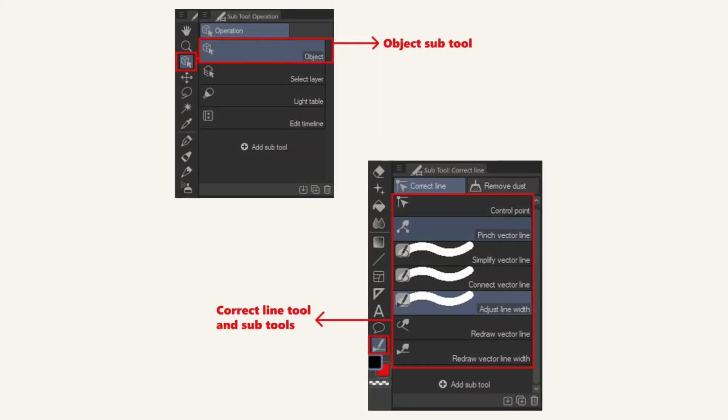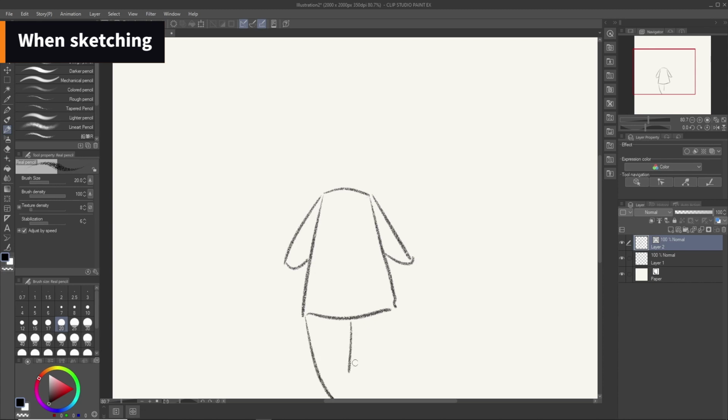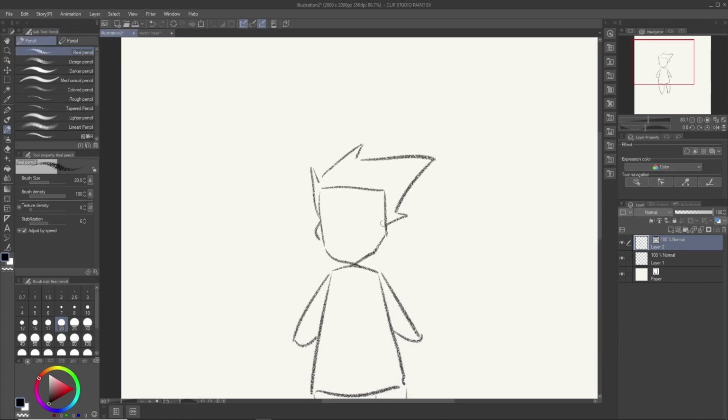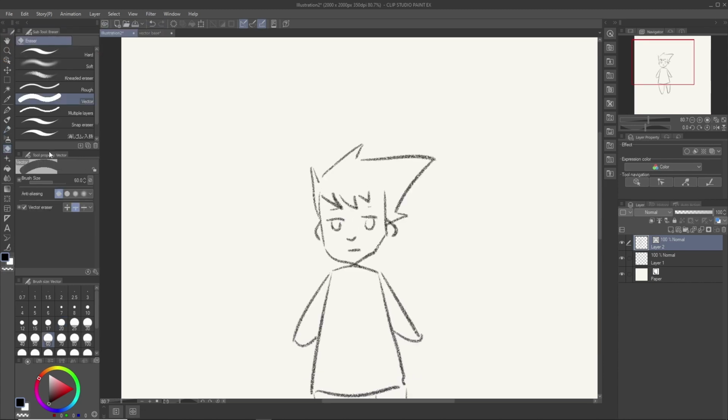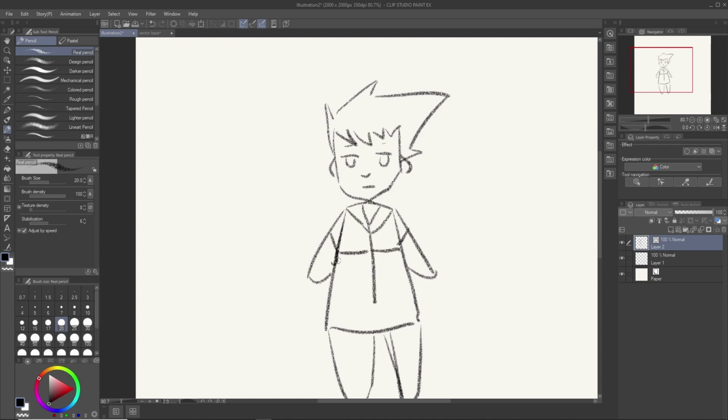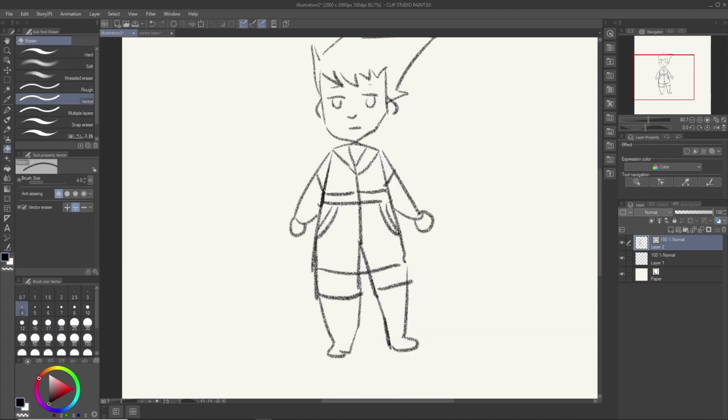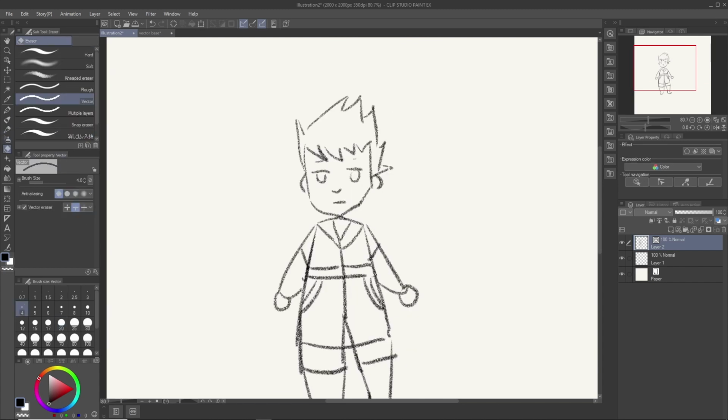Even though a vector layer cannot be filled with color or blurred using the filter function, among other things, its usefulness lies elsewhere. It comes with specific tools and functions that can improve your lines and much more. Obviously, since vector layers are so useful with lines, they are mostly used when making the line art. I would suggest, however, using vector layers as early as in the sketching stage.